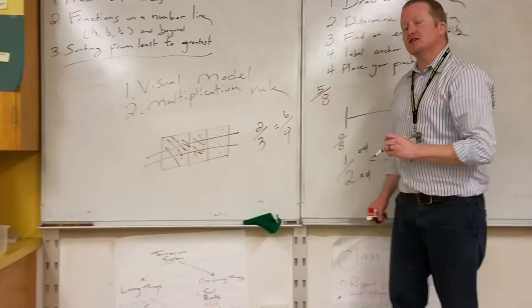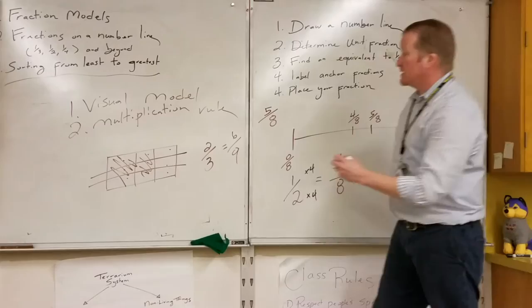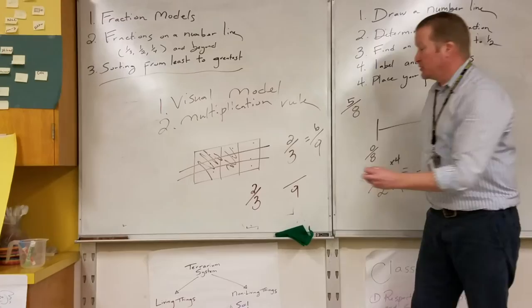Students can always use that visual model way of just drawing horizontal lines through an existing fraction. This really also goes with the multiplication rule I spoke about earlier, in which case you can turn any fraction into its equivalent by finding out what number you're going to need to multiply them both by. Five, times three, times three, equals six ninths.